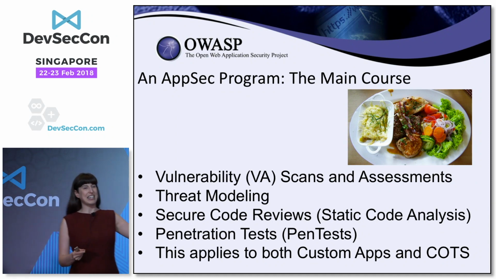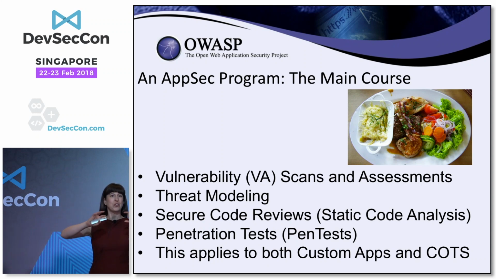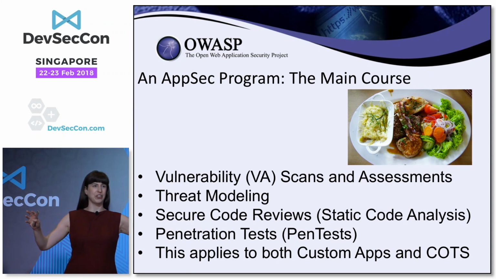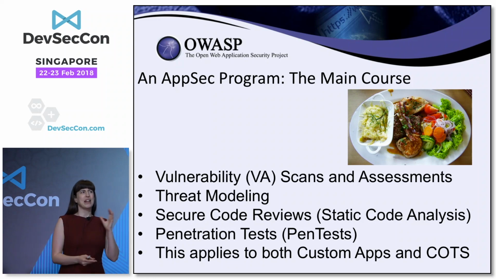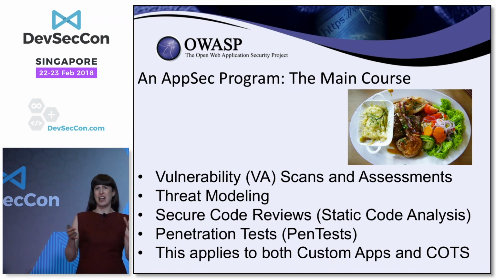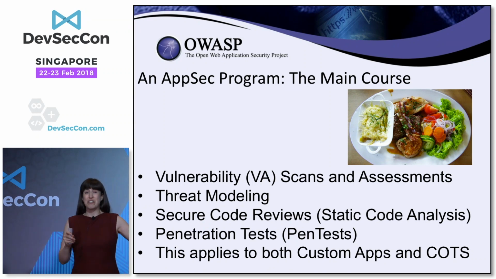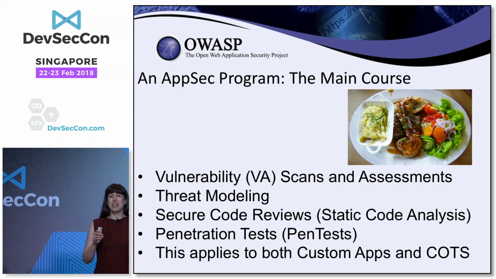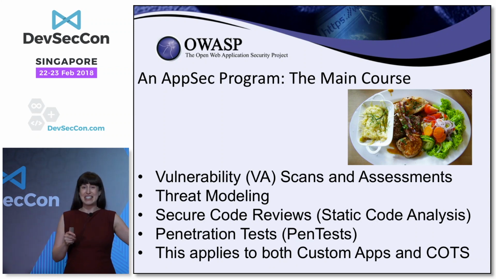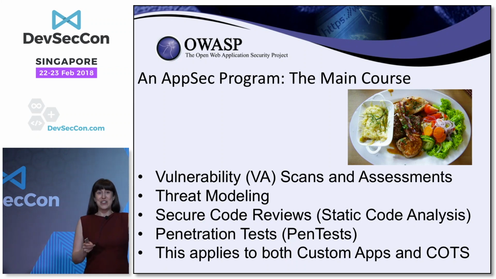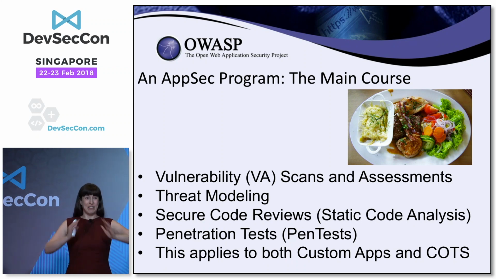So a vulnerability scanner is an automated tool that will go and find all the low-hanging fruit for you in your app. But it won't find logic flaws. It won't find weird, obscure things. People estimate it finds around 30% of problems. You need to fix all of those things because vulnerability scanners are really, really easy to use, and that means any idiot can find it in your app. So you need to find it and then fix it.